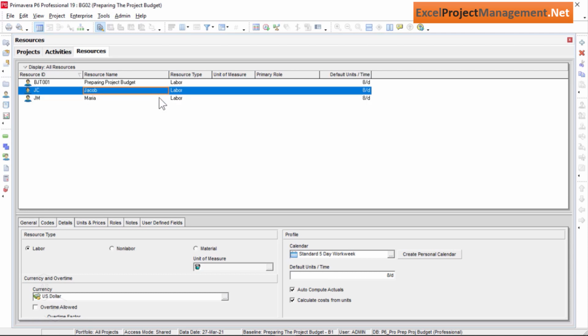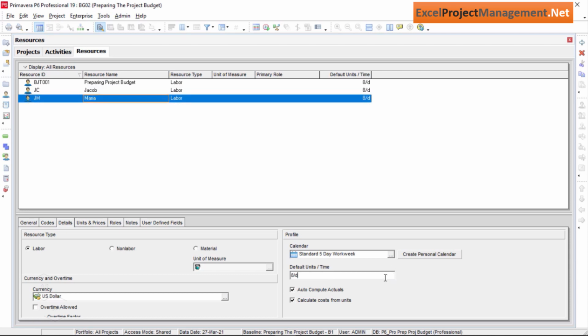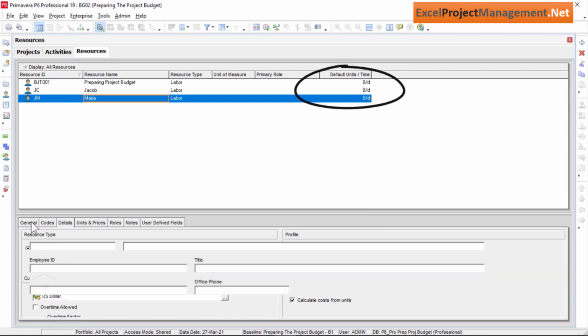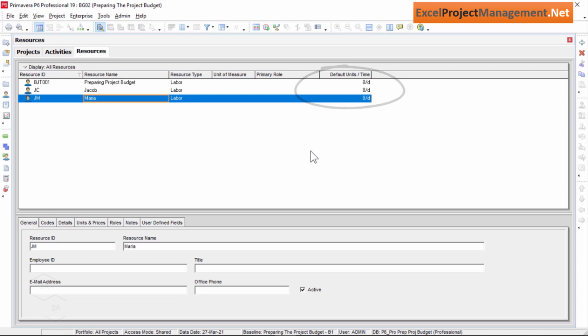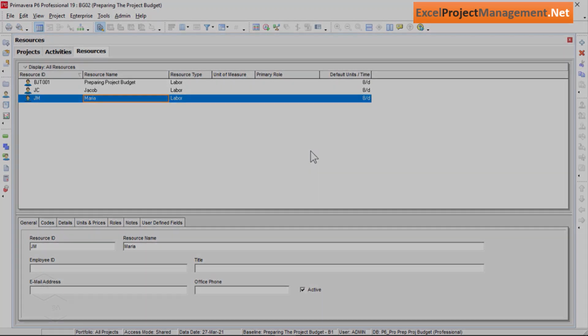Then in the details tab, I will change the default unit per time to 8 hours per day. So this is the procedure that we use to add resources to the project resources database in the Primavera P6. And in the next video, we'll learn to assign these resources to our project activities as needed.